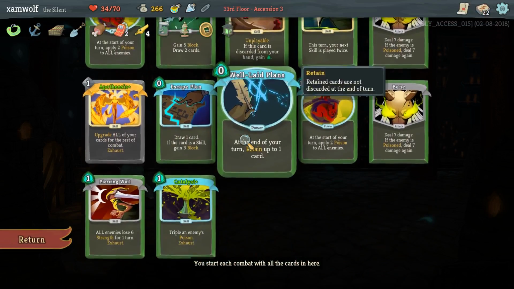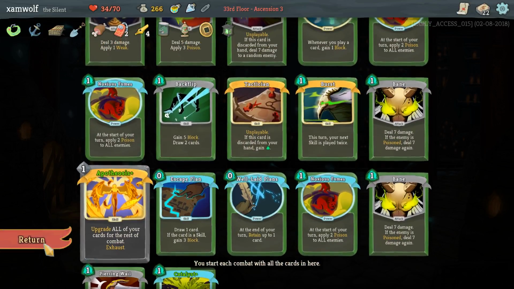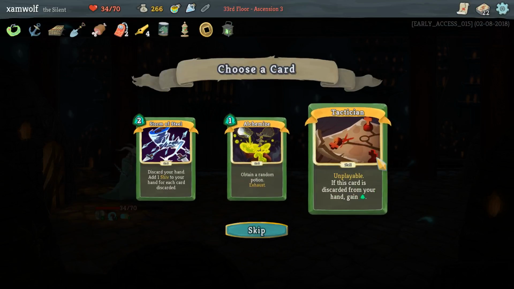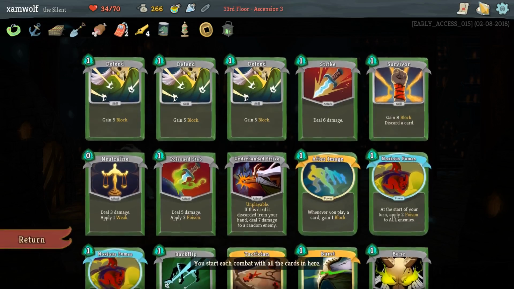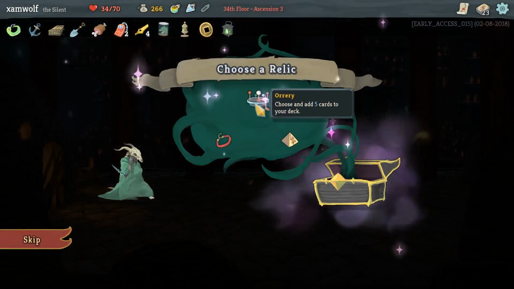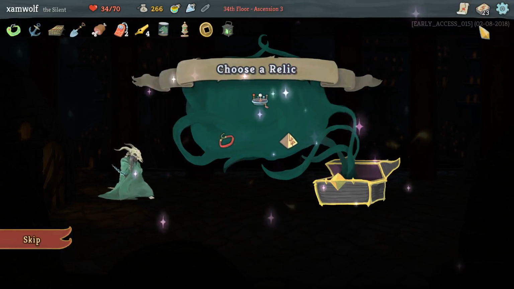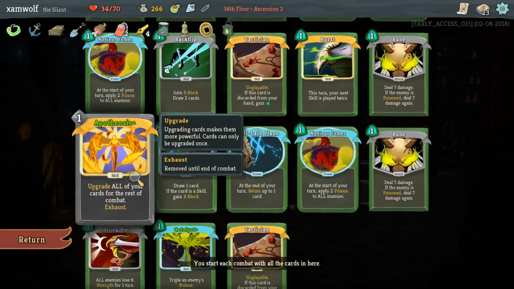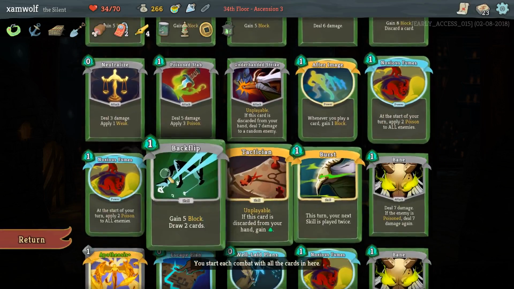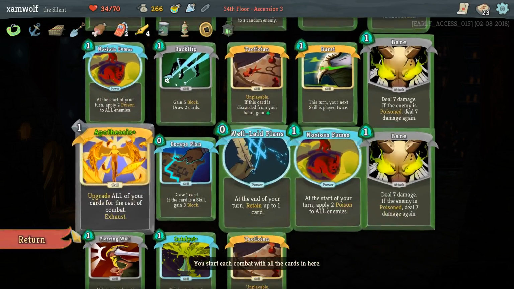Really? We could get another Tactician? And we need a few wheel effects and we can actually go off. Is this good though? Why not? Choose and add 5 cards to your deck. If you turn into a... no longer discard your hand, draw one less card each turn. Draw one less card, but you no longer discard your hand, might actually be fine.